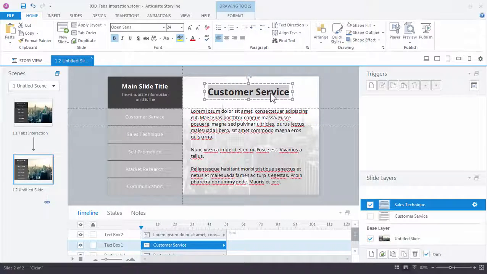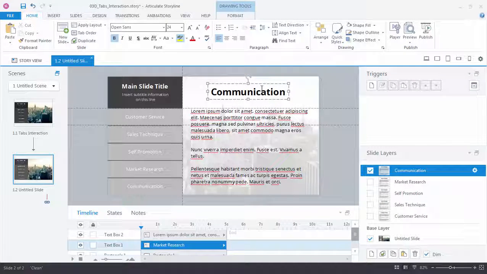And this is a pretty typical workflow for Storyline. The idea is to get something, the initial object or button, or in this case a slide layer, set up the way you like it, and then just duplicate it so you can make small minor changes rather than reinserting and building everything from scratch each time. So go ahead and repeat the process for the remaining buttons. That'll do it for our slide layers.